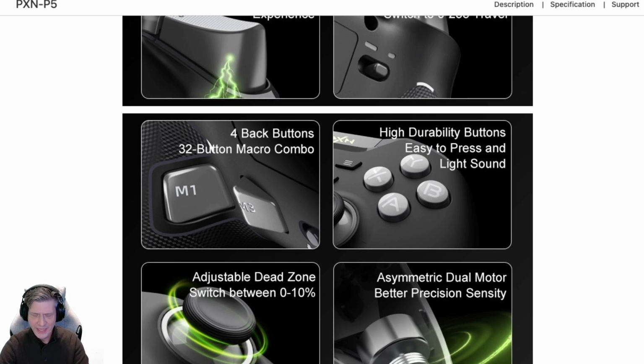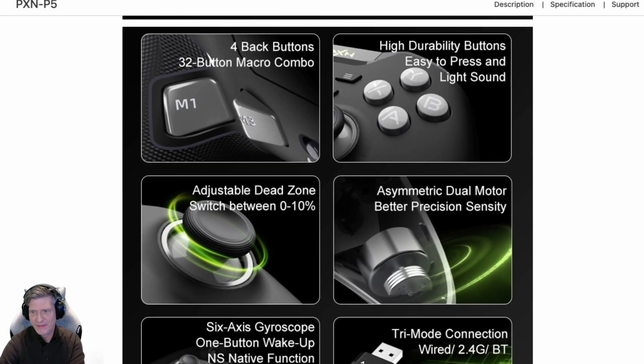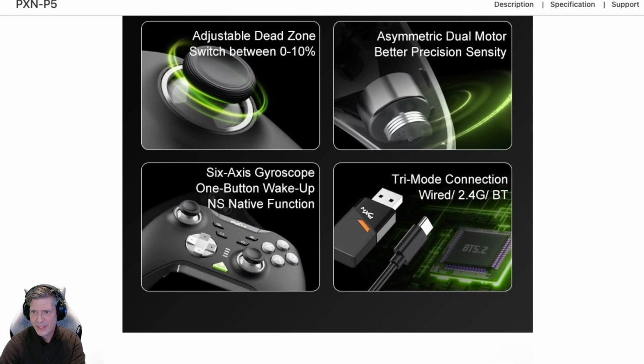Adjustable dead zone. That's actually a big deal. Any of you who dealt with early Hall effect controllers, especially with Lenovo's handheld, that was a big deal, being able to adjust that. Anyway, Tri-Mode Connect, as I said earlier.